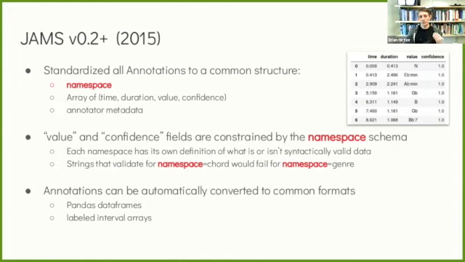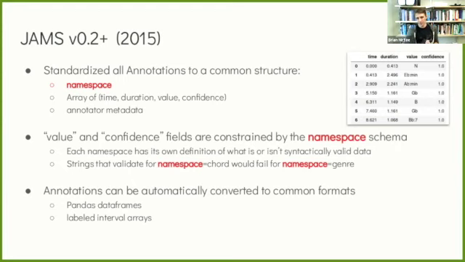Value and confidence are left open. These can be anything in a blanket JAMS format, but an annotation will also tell you what the namespace of the annotation is. And that's what tells you how to read value and confidence. Different namespaces might be things like chords or beats or structure or tags for the GTZAN dataset, or it can get pretty specific. What they do is define what constitutes a valid observation in the value field and what constitutes a valid quantity in the confidence field.